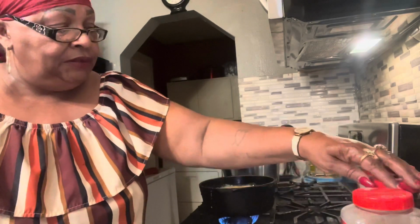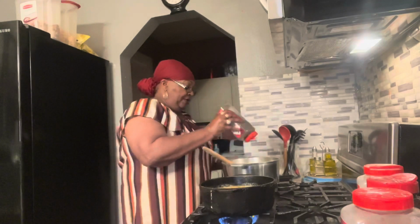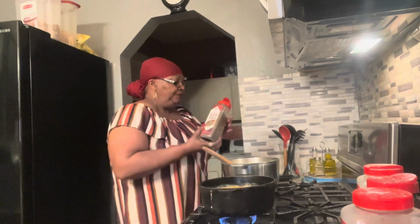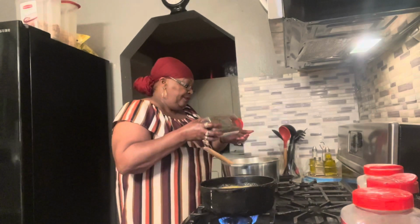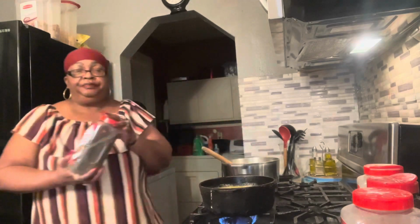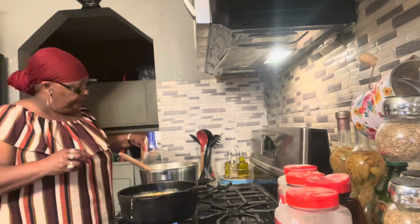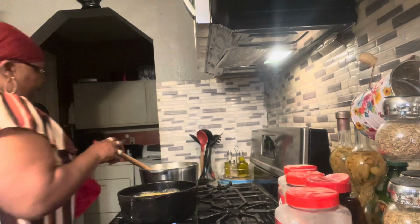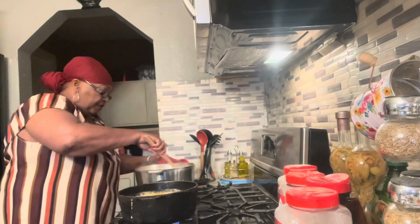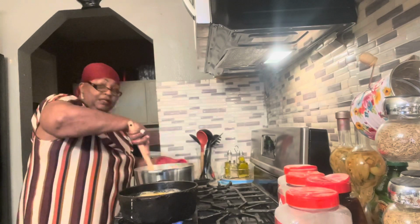Some cabbage. A little garlic powder. And I did the onion. And now I'm putting in some black pepper. This pepper be coming out so slow. All right, that's it. Now I'm gonna add a little broth. Yum. And you do not have to do this. This is what I'm doing. And I can put this in the fridge. I'm gonna stir it real good. It smells good. Smells good, yum.